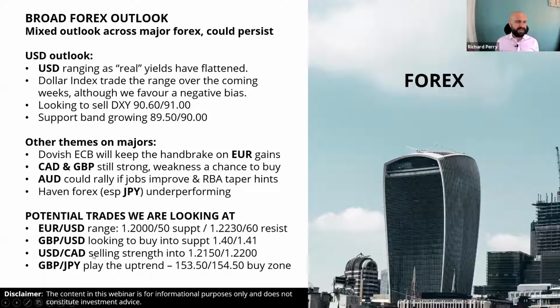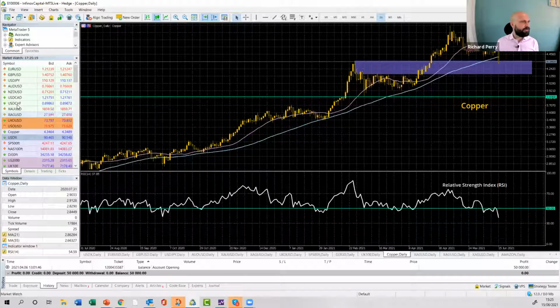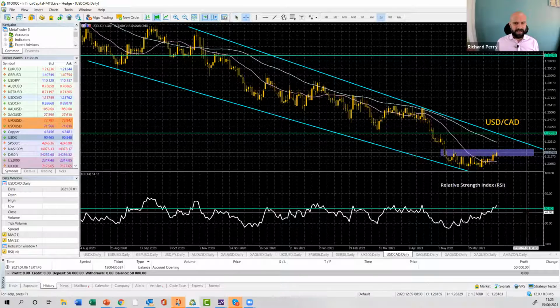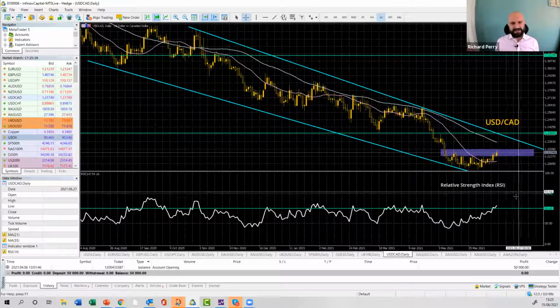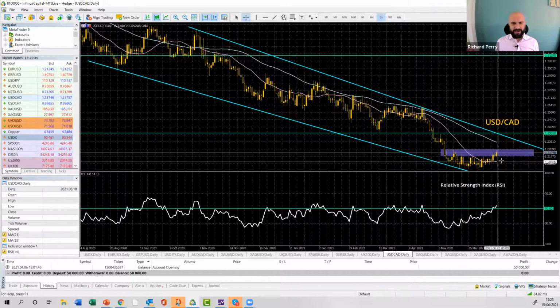The other one is dollar CAD. The Canadian dollar has been one of the best performers on the currencies for months and months. It's having a bit of a correction back just for now, which means that dollar CAD is actually moving higher. Let me just find my dollar CAD chart. Big downtrend channel, really consistent. But what I really like about dollar CAD is this momentum here. Look at the RSI. Every time it gets to 50 to 55, it sells off again, retests, and moves down towards the 30 level. Within this downtrend channel, you're looking at any rallies as a chance to sell.